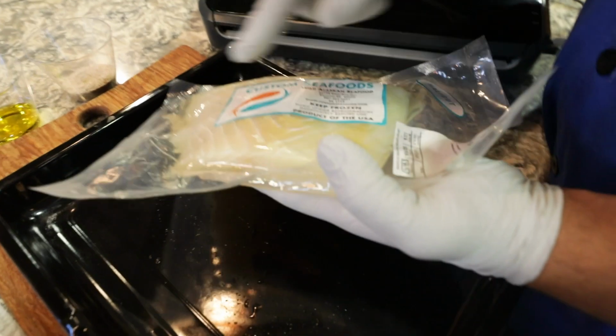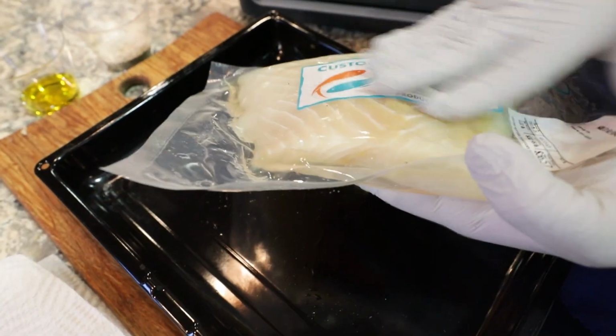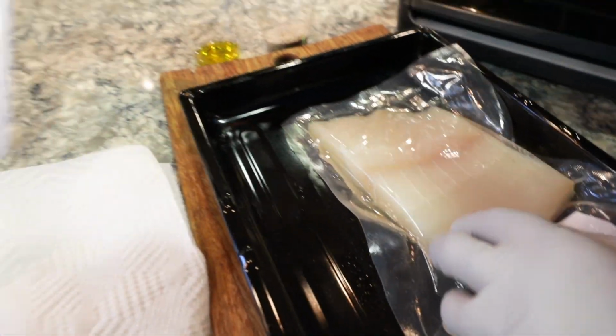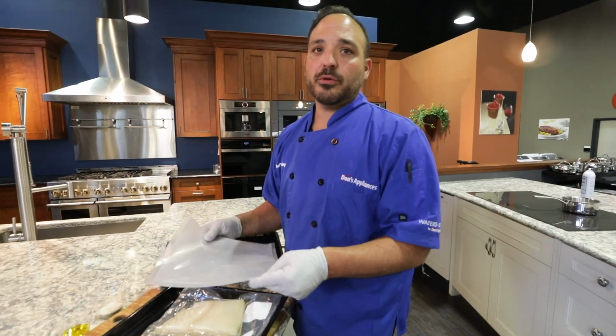Then it has the tags on it and it has the ink. We don't want to cook in any of this. We don't want any of this in direct contact with the fish, okay? So first and foremost, you're gonna need a vacuum sealer or a reusable cryovac bag. They sell those online as well.